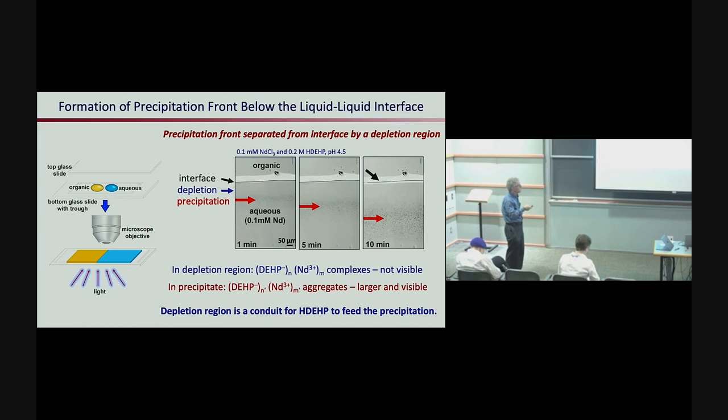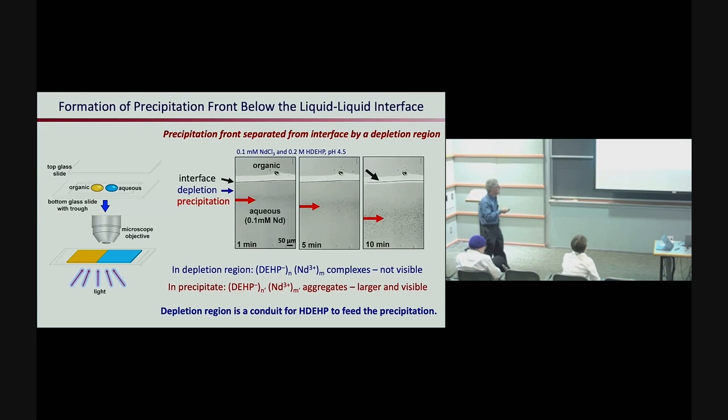This is no longer in equilibrium. It's not going to dissolve back into the aqueous phase if you waited a long time. So that allows you to move a lot of HDHP into the lower phase, which is not what you want to do in this process. That's not what the people who are doing this commercially want to do. They would prefer that it not be in the water phase at all. So that's now part of the new process. And then eventually this second interface is what becomes unstable, to have some of the Rayleigh-Taylor instabilities I showed you in the previous slides.